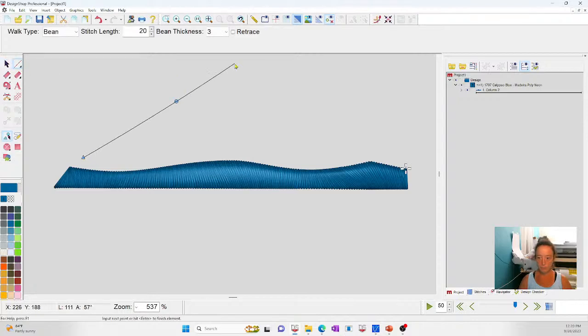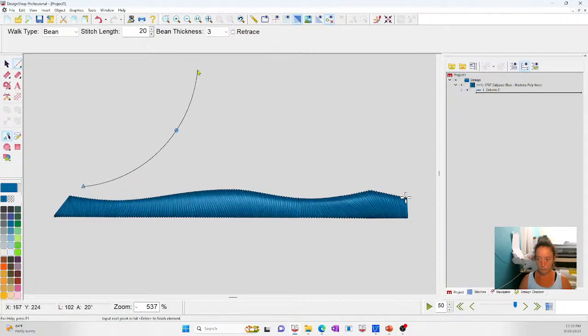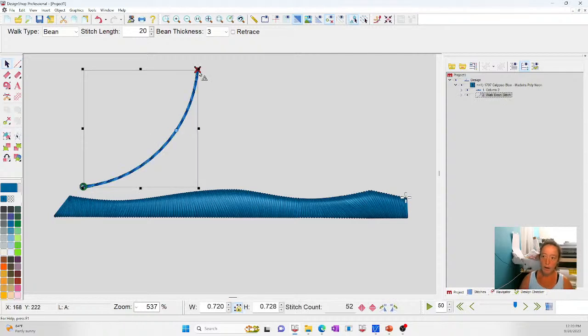I'm just going to draw that. All right, so if I want this to look more like it was hand done, maybe I make the stitch length 40, and maybe instead of the bean stitchness of 3, I use 5. If I'm using 40 weight thread, a 40 point stitch is still small enough that it's probably still fine. And a bean stitch of 5 is 1, 2, 3, 4, 5, so it's going to put 5 pieces of thread down in each location. You can even try 7.